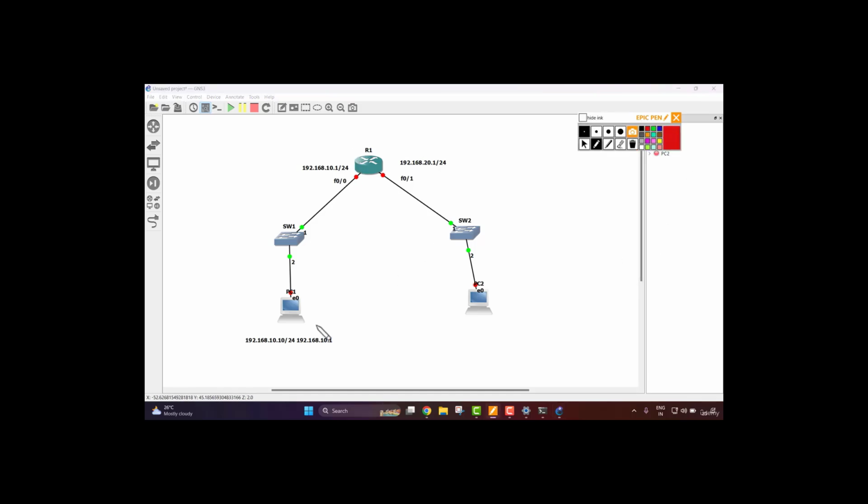So 192.168.10.10 is the IP address of this PC, but 192.168.10.1 is the gateway of this PC. Without a gateway, you cannot communicate to another network. Okay. And the right side, same, right click, duplicate, 20.10, and the gateway should be 20.1.